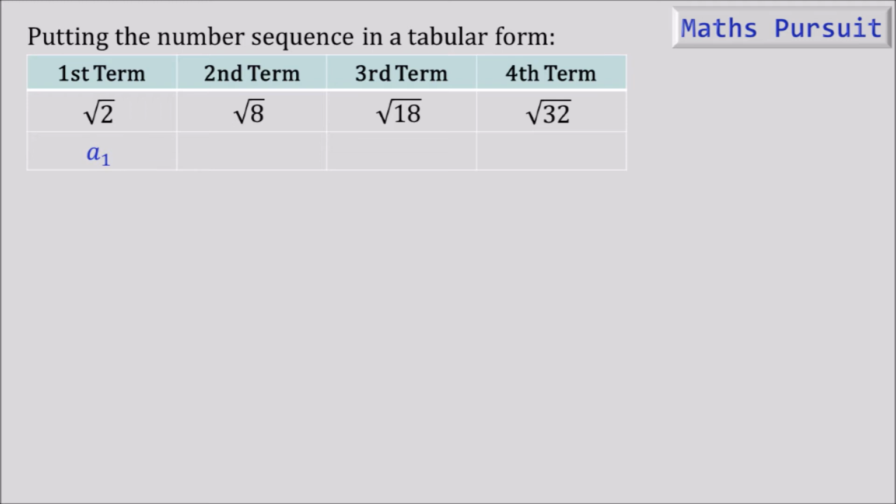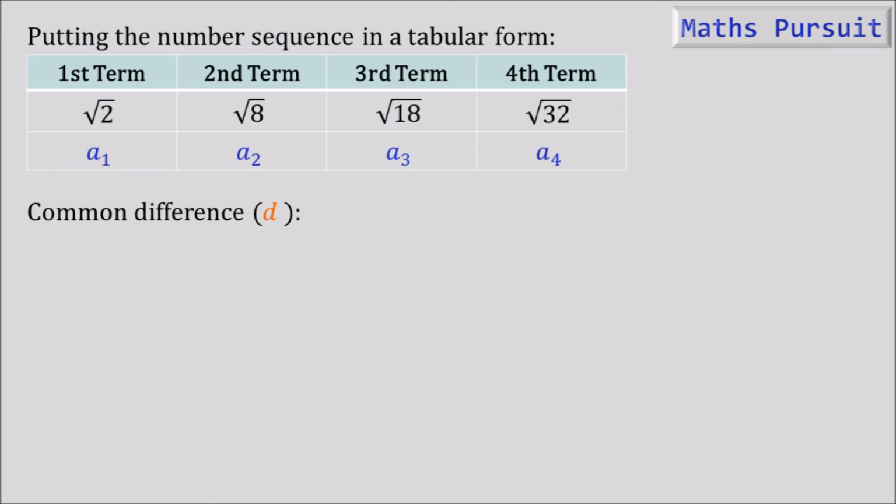Now naming A1 to first term, A2 to second term, A3 to third term, A4 to fourth term. Guys, we are naming A1, A2, A3, A4 respectively so that it will help us to determine the values for each term and it will help us in making our calculations smoothly. Now we are going to find out the common difference D. And as usual, we are moving from the last term towards the first term.